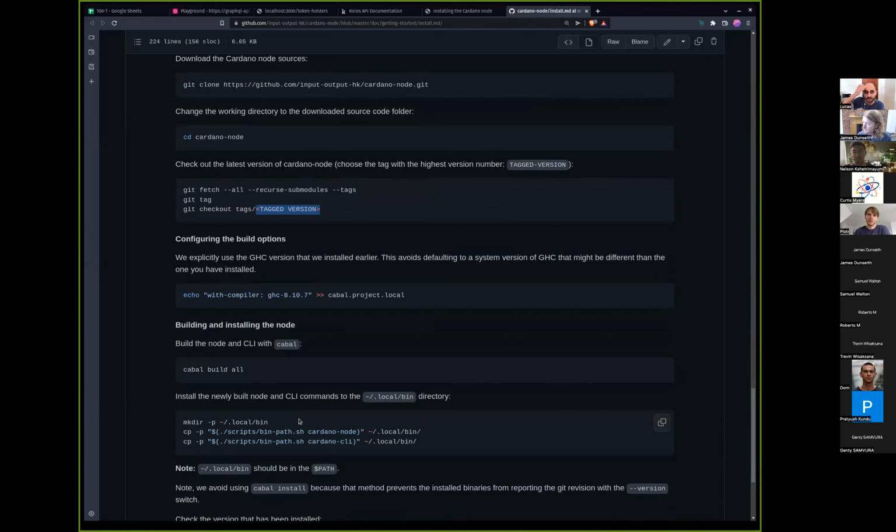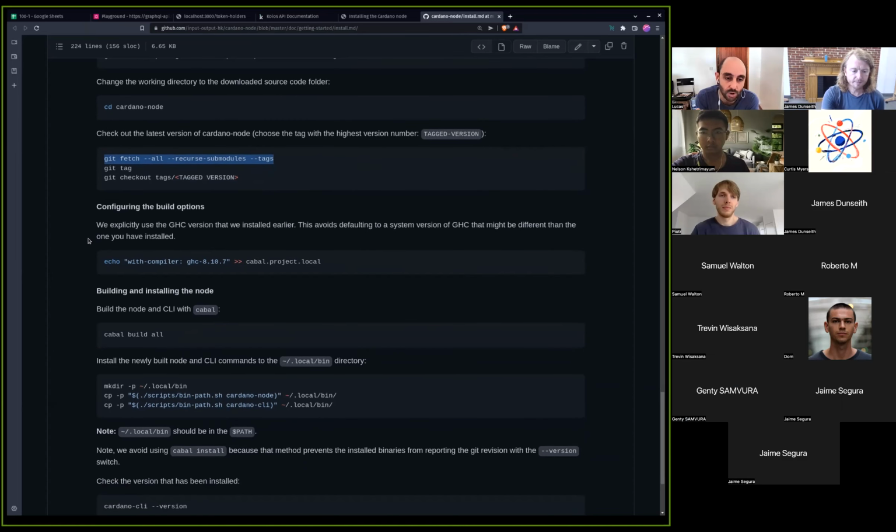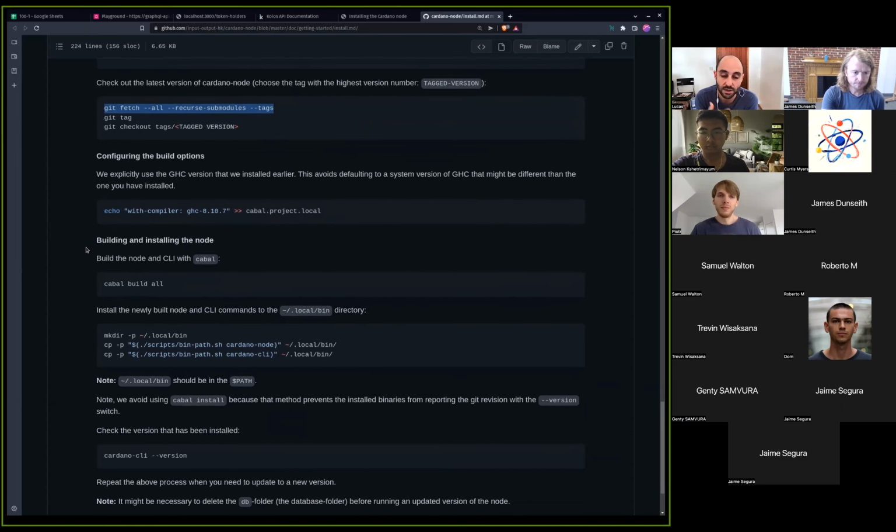Yeah, I went through that last night. As long as you do git fetch all on your local repository, it will get the new tag into your repository, and then you can do git tag to list it, and you will have 135.2 there. Then you should just check out tags/135.2, and then build it. You can skip the with compile, because you've probably done that already, and just do cabal build all on that one. It's going to take a while.